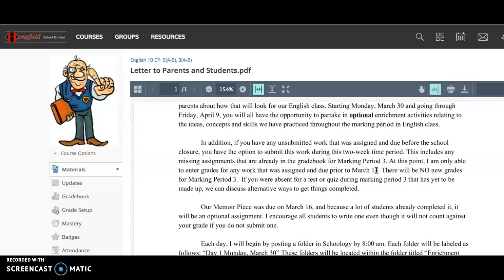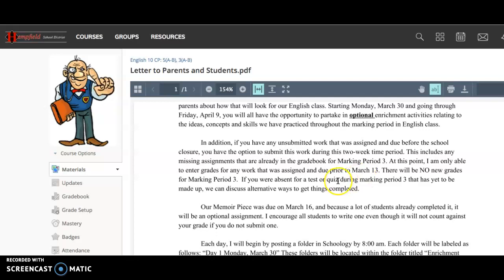Now, if you are missing some things, you will be able to go back and do those for partial credit based on grading reporting policies. And I have actually sent some Schoology messages to students who are missing a substantial amount of assignments. If you didn't get a message, it means you pretty much have everything in, but you do want to go and check PowerSchool yourself in order to make sure you have everything done.